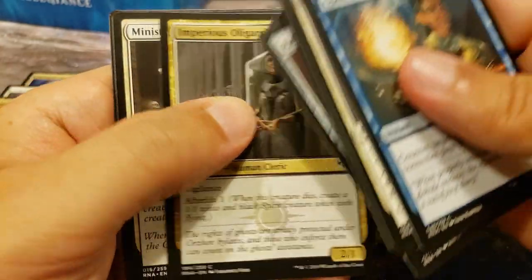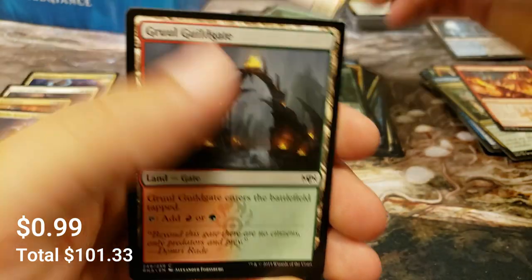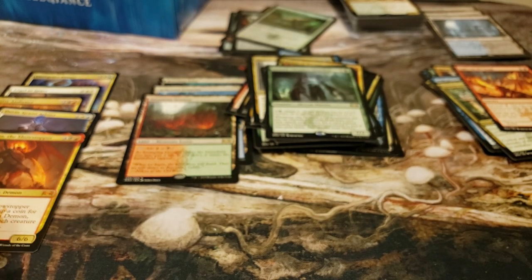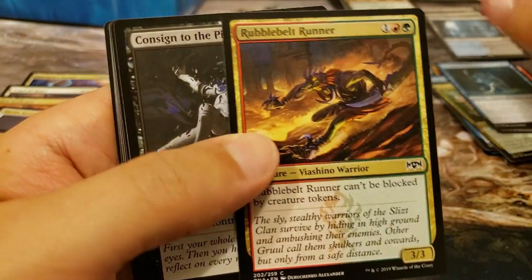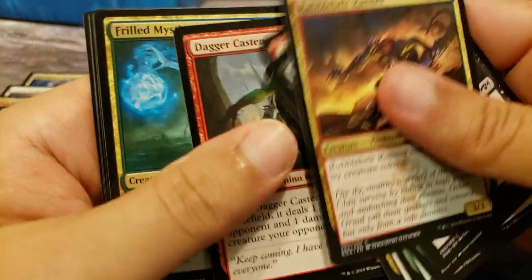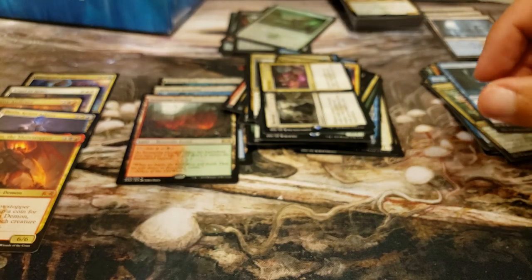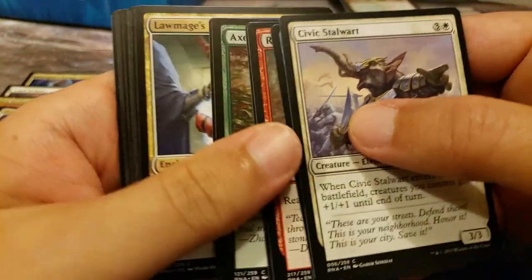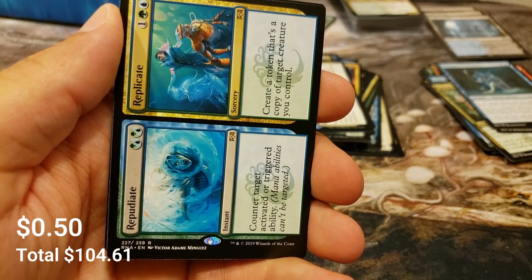We definitely have a Hydroid Krasis in this one the way that thing fell apart - oh wait it's a mythic though, it's a Rakdos the Showstopper. Not worth much but I really enjoyed that card - it's just right up my alley, a little bit of a gamble there for you. Not significant value out of the mythic slot there unfortunately, but you've hit the rares pretty well. Another petitioner. We've got Revival and Revenge - another card I definitely use in Commander. And your last pack - good luck to you James. Come on, give them another shock land.